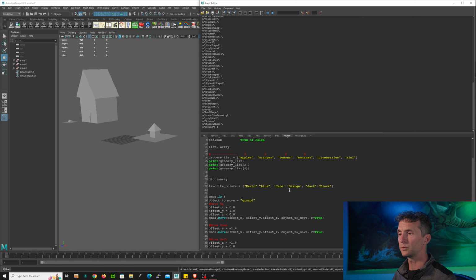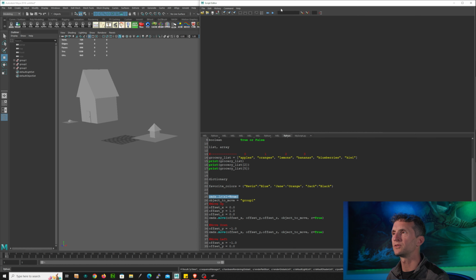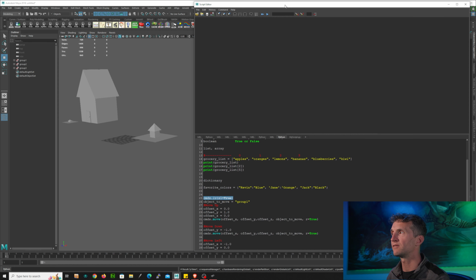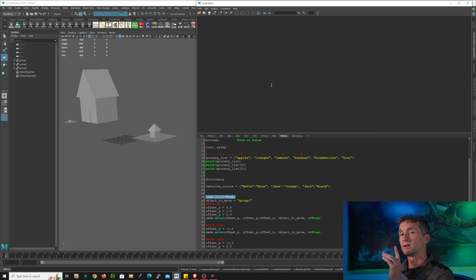Great. So now if we add a flag to our ls command of sl and we say true, that means we want the selection to be true. If I run this right now, what's going to print? This is hard to know because you can't really see my screen, but right now I have nothing selected. So if I run list what's selected, it's going to return nothing. And you'll notice the result is an open bracket and a closed bracket. It basically is returning an empty bucket.